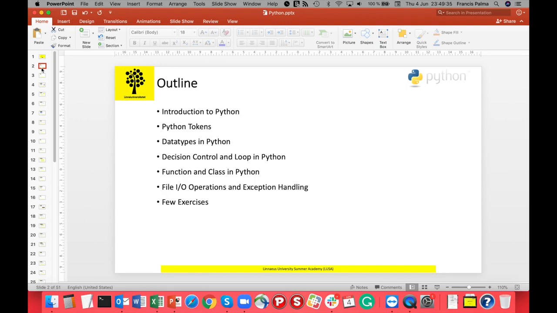We will look at some basic data types in Python. We will look at how you can define a function or a class in Python, and also how you can write and read from files in Python.